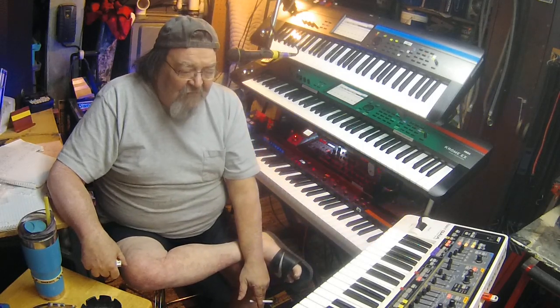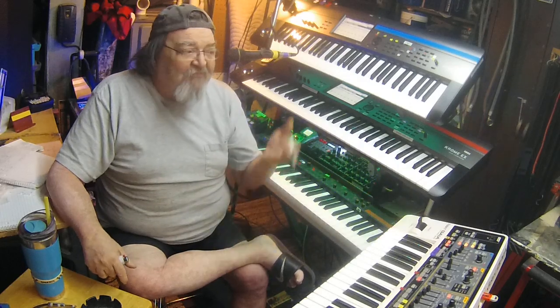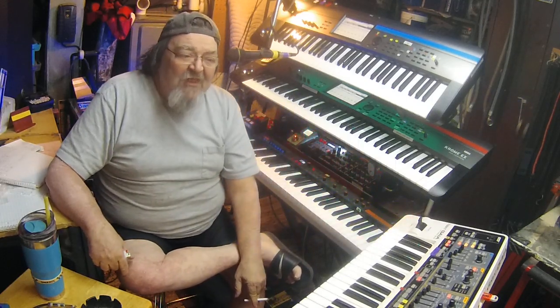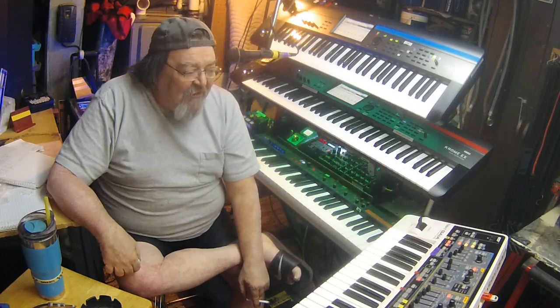Now I know there's a lot of new stuff that everybody's using, like MainStage or Ableton, all this computer stuff, and then VSTs. VSTs could be cool, but I've got laptops, I've got PCs, and I can't get them to work. I'm not exactly stupid when it comes to computers, but I just can't get the VSTs to work. You plug everything in, and there's always some sort of problem.